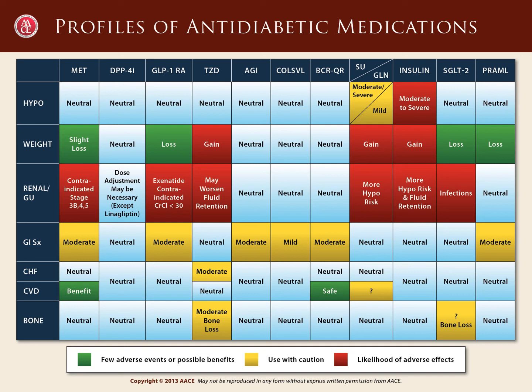Cardiovascular disease, we're seeing a little bit of a benefit from metformin. Some benefit as well from the GLP-1s, and also benefit from the SGLT2s. This is the older, this is the 2013. The newer version of this has more information. And then the glinides, is there some issue making things worse? Maybe. And bone, the two big ones here are, again, the glitazones can have some bone loss associated with them. And then there's a question that the SGLT2s will have some bone loss, and they're suggesting that they be used with caution.